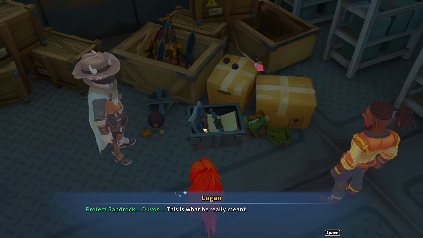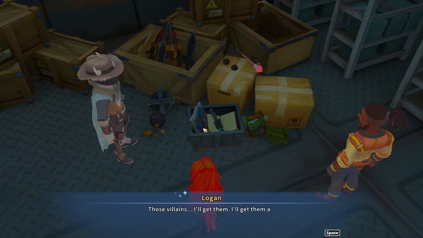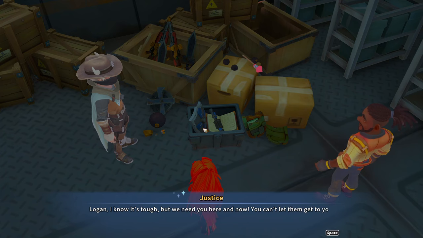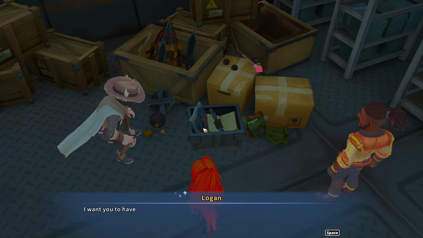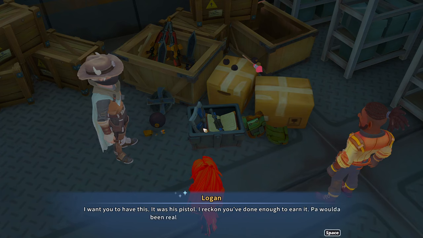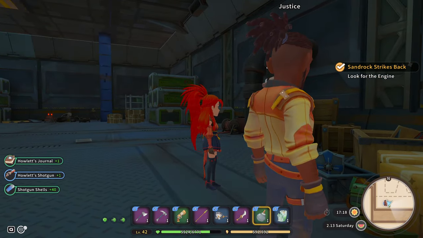Protect Sandrock. Duvos. This is what he really meant. This is what it was all about. Those villains. I'll get them. I'll get them all. Logan, yes. I know give in tough, to your hate. We need you here. And now. You can't let them get to your head. You hear me? No, Logan. Give in to the dark side. You're right. I protect Sandrock, Pa. Now, I want you to have this. It was his pistol. I reckon you've done enough to earn it. Pa would have been real impressed with you. I'm telling you. That's actually a shotgun, but you know what? I will take it for funsies.